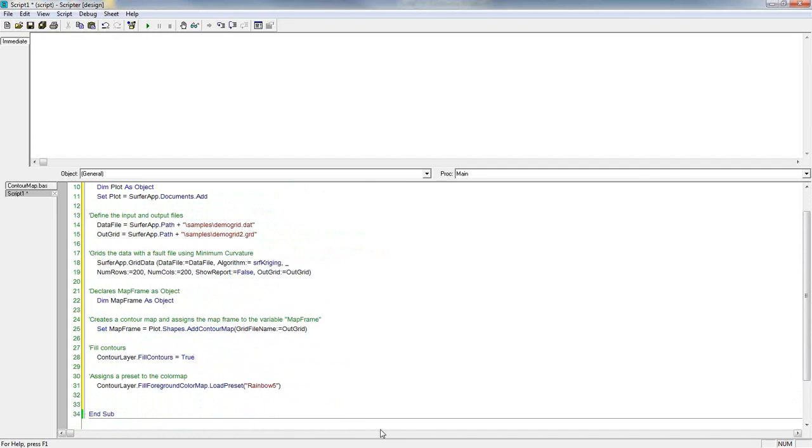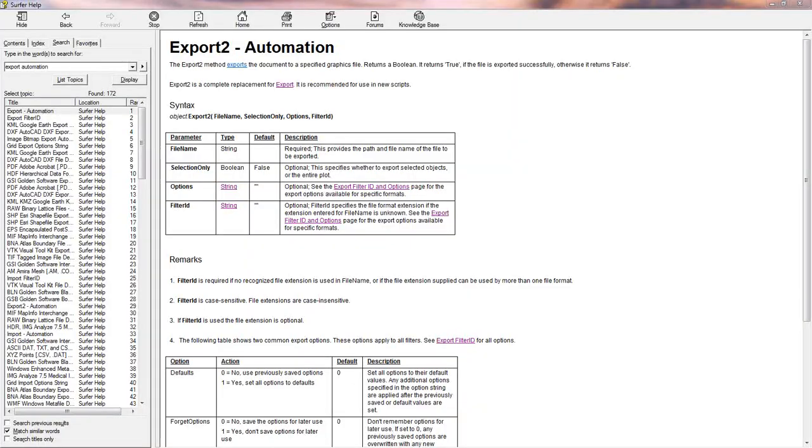Finally, we're ready to export the contour map to Google Earth KMZ format. So let's open the help back up and take a closer look at the Export To page. The first section of the help page provides a small summary of what the command does.